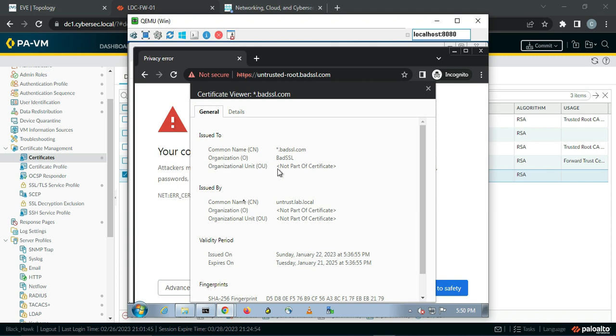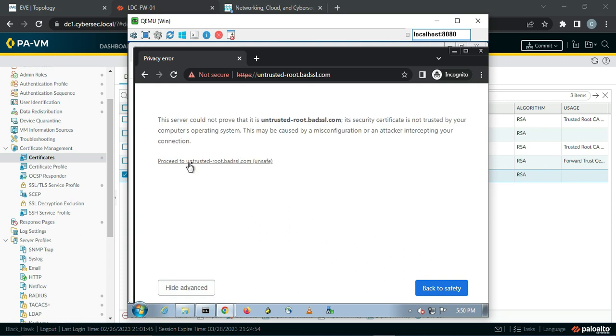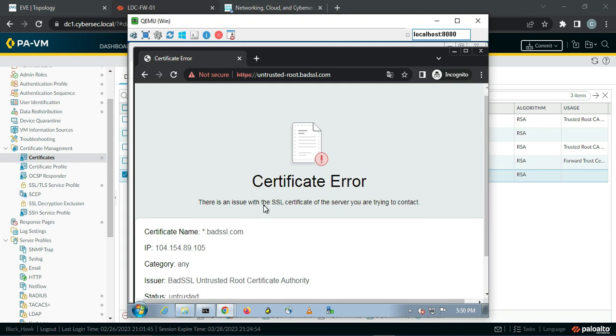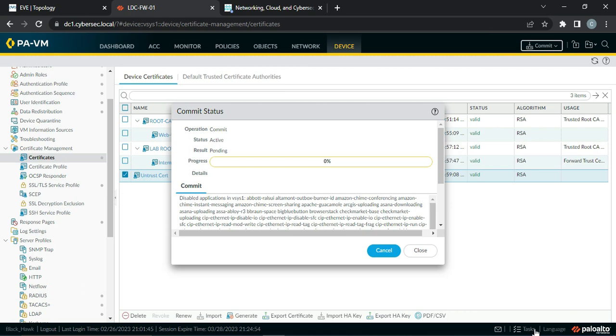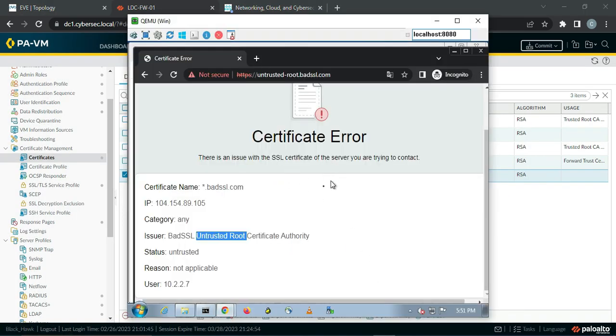I mean, users should not be able to proceed to the website. If you click on advanced, proceed to untrusted root badssl.com. If user is going to click on it, okay, then it is getting blocked. Status untrust. Okay, the warning was coming because of the certificate, which we have removed now, right? But if your user is trying to click on it, it is not working.